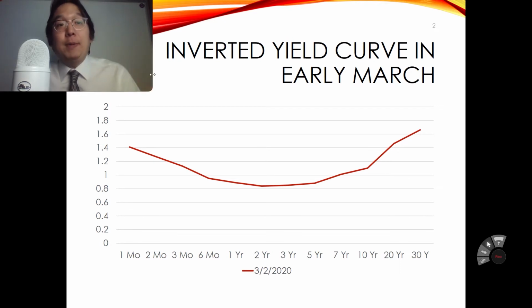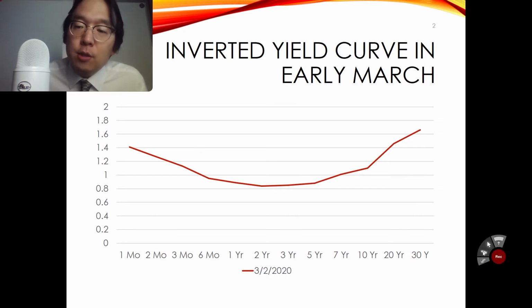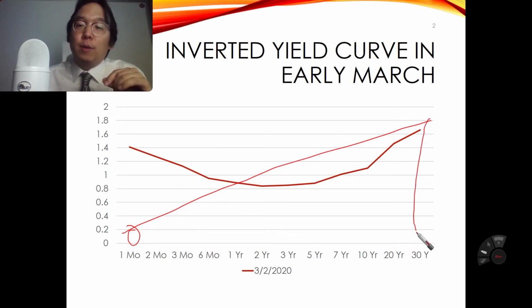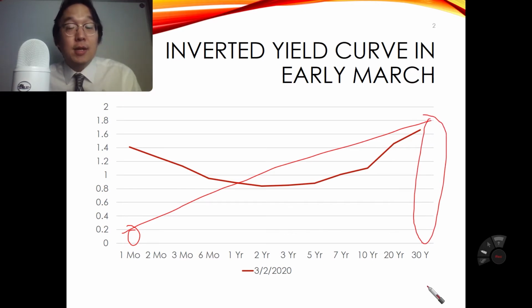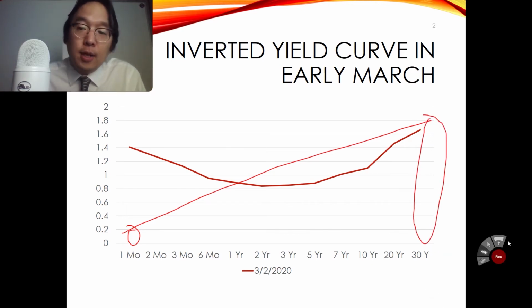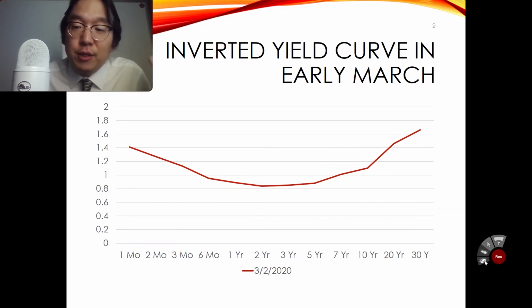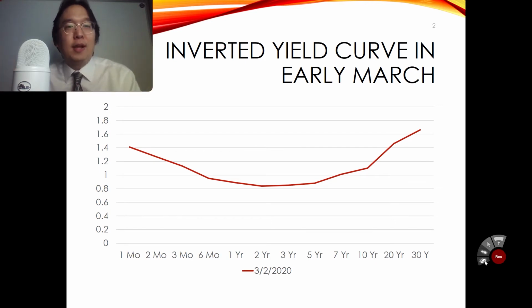Now, typically, what would you expect the yield curve to be? Well, the slope of the yield curve will usually be like this, which means the shorter term maturity yield has to be lower than the longer term maturity yield. Make sense? Why? Because there should be some time premium. I have to wait 24 years and 11 more months compared to that guy, so I want to charge more. I want to expect more return for my waiting, okay?